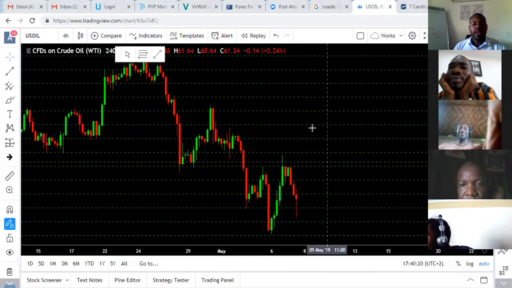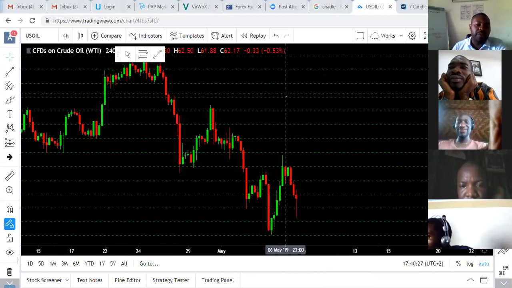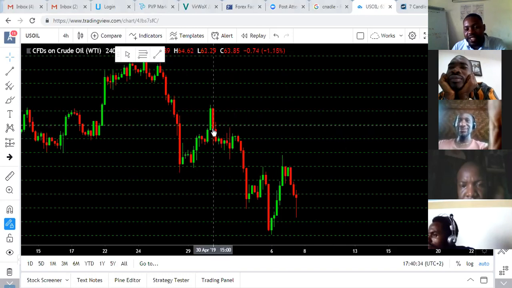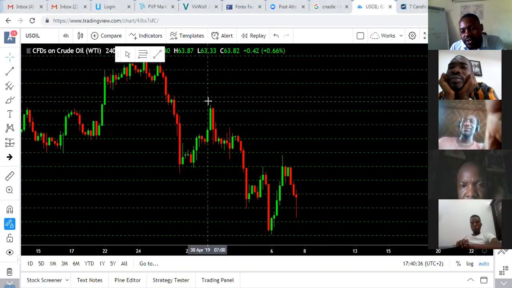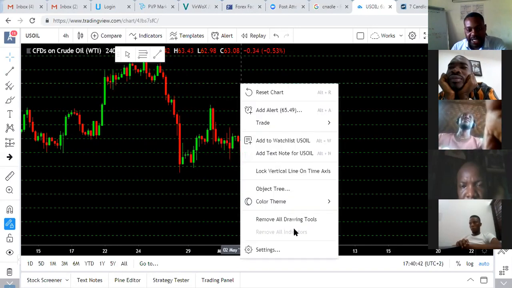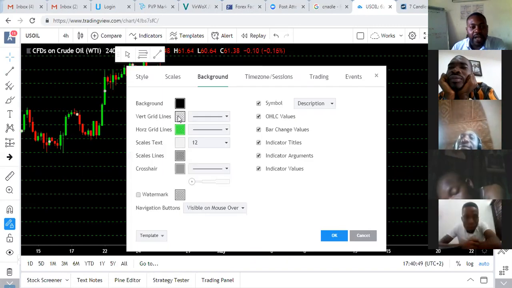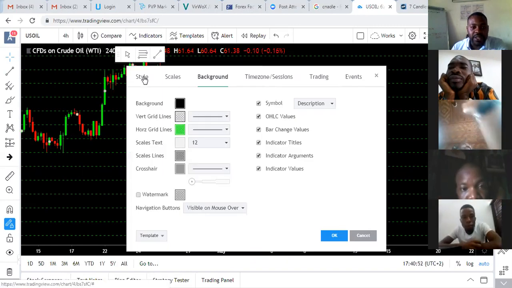This is a 4-hour time frame. It has been made easy on these charting softwares. Automatically on your charting software, you know that any candlestick that is green is a bullish candle, and any candlestick that is red is a bearish candle. Let me test all of your intelligence now. Let me put all of you to the test, and we're going to see who has understood candlesticks and who has not.